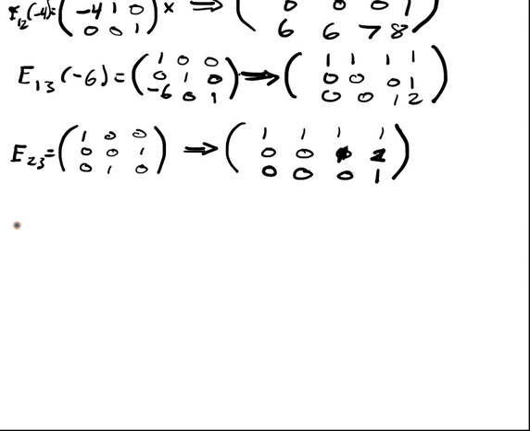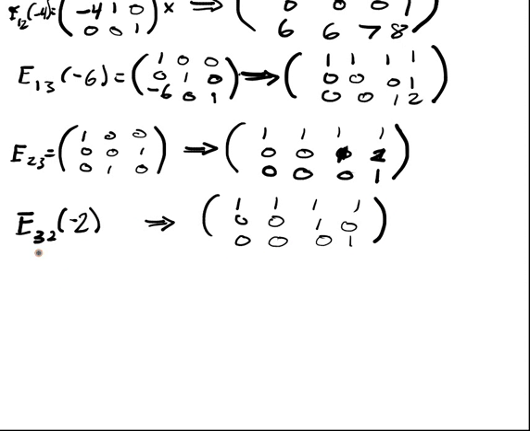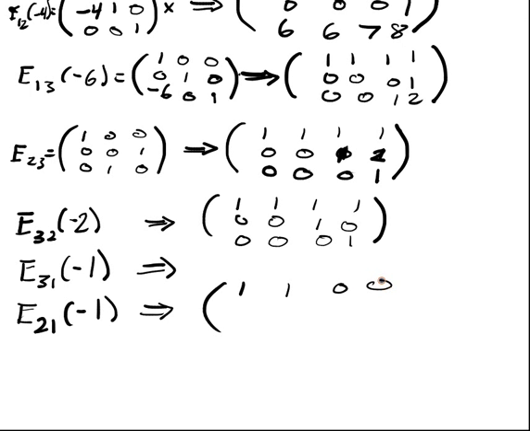And then we had to clear out these guys, right? So to clear those out we multiplied by... I'm going to kind of speed this up here because you basically get the idea that we're multiplying by these matrices. So we're going to subtract 2 of row 3 from row 2, E31 minus 2. Then we multiply by E31 so we subtract 1 of row 3 to get rid of that thing. And then finally we'll take away 1 of row 2 from row 1 and we obtain the final reduced row echelon form.